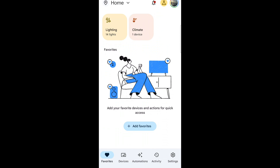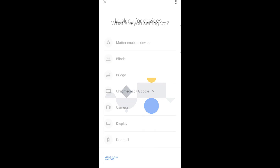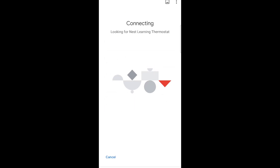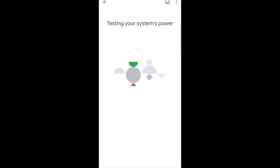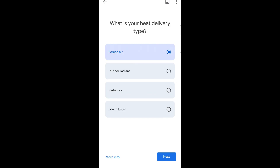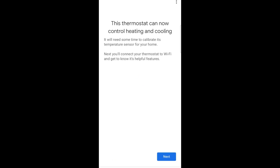It tells you to go to your Google Home app in three different languages, and the rest is very self-explanatory. From the app you choose the device — we're doing the thermostat, selecting the new fourth generation — and it starts to connect. After it's connected, you choose your language. It then does wire testing, showing which wires you connected and checking that everything is done correctly. For our setup we use forced air and electric for cooling and heating — there's no gas at this home.